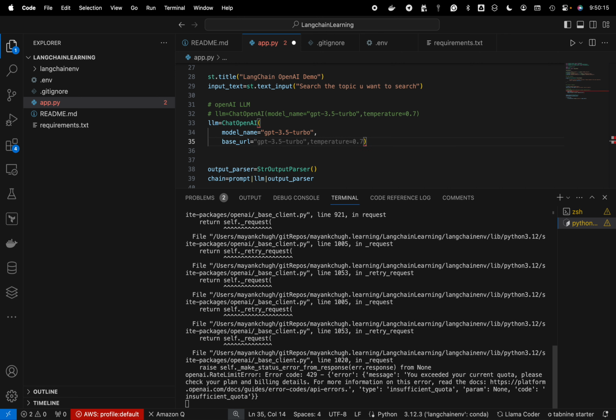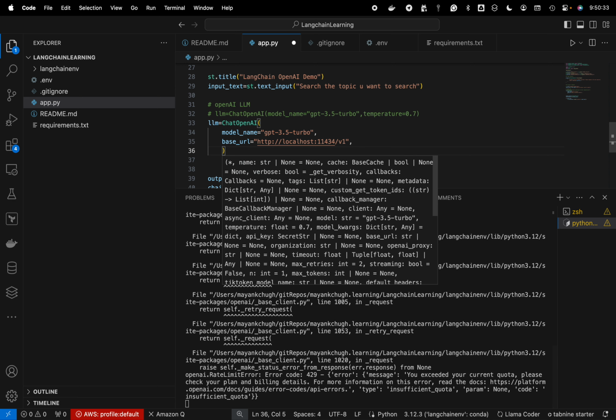Since I am using Ollama, it's running in my local. So this is the URL for my localhost Ollama, 11434, and then v1.